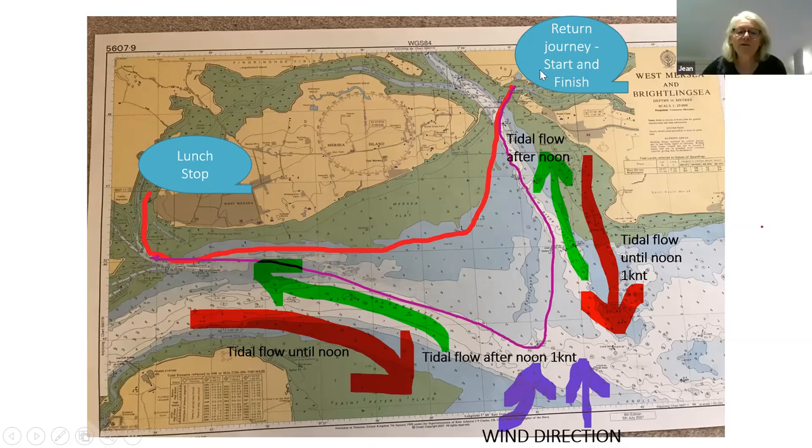Okay. So we're going to start our journey, and it's a return journey from here. Can you see my cursor, Hannah? Yeah. At Brightlingsea, which is here. And we're going to travel to West Mersey, which is here. And we're going to go this way around the island, because if you go this way, you'll see that the water sort of stops here somewhere. And then this gets very marshy. And to your point earlier, Maria, this bit of land actually sticks up quite high. So even when you've got a meter of tide coming in, this bit of land sticks up about three meters.